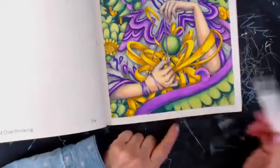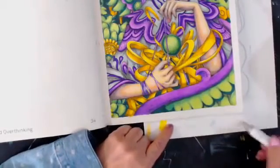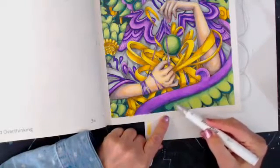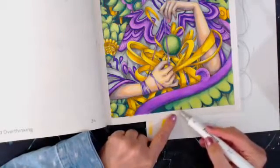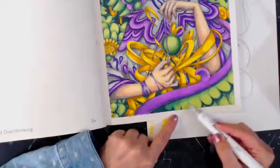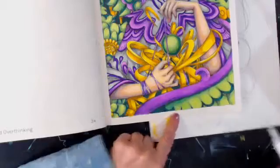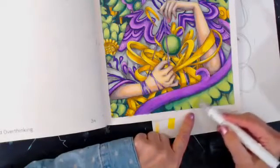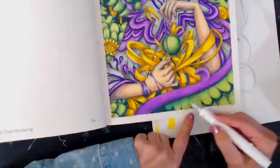So to blend it, I'm just trying to keep the tip clean. I'm thinking that if I keep blending this dark down into the light, it's going to lose the light. So maybe if I start at the light and work up into the dark, that's a little better. Starting in the light area and working it into the dark.